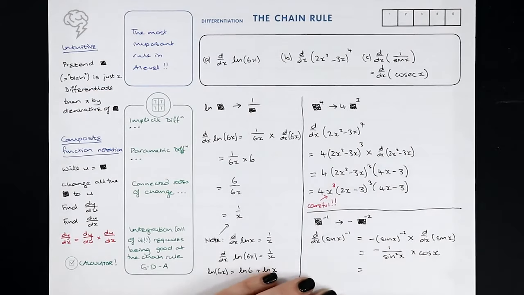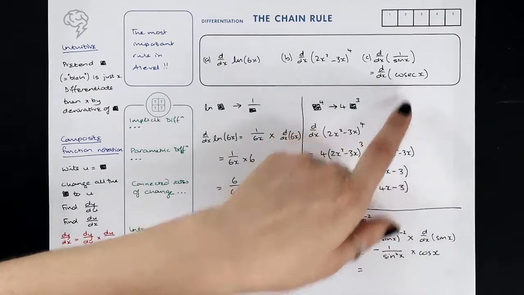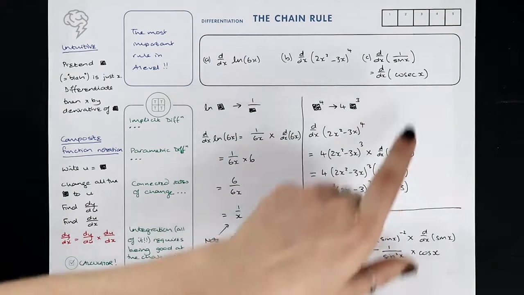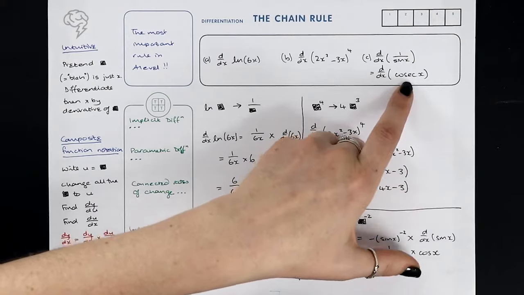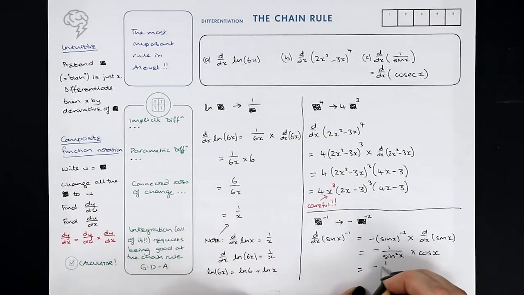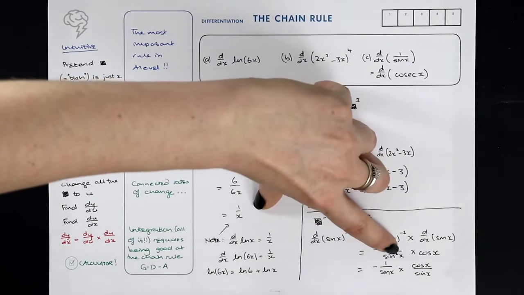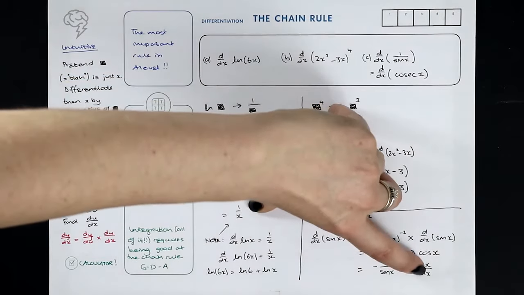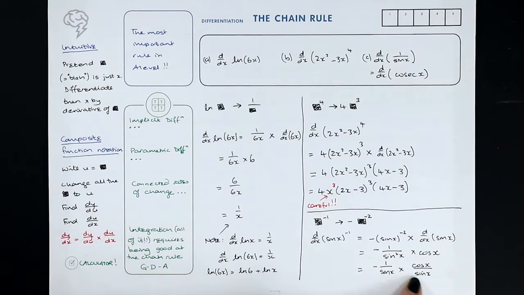Now, normally we don't think of the derivative of cosec as being this. We think of it as, the derivative of cosec is minus cosec cot. So how come it looks nothing like this? Well, there's a little bit of fiddling required. 1 over sine x multiplied by cos x over sine x. There's the cos x, and I've split that sine squared up into sine and sine. And now you can see it. There's the cot and there's the cosec.